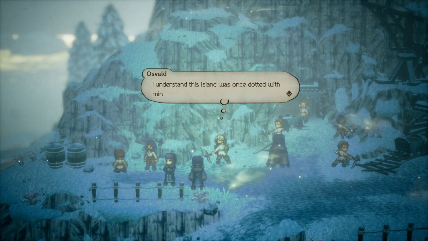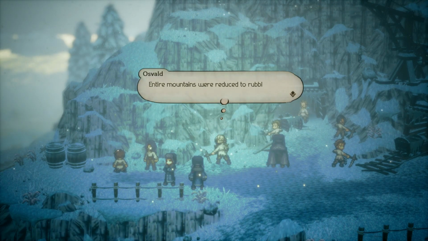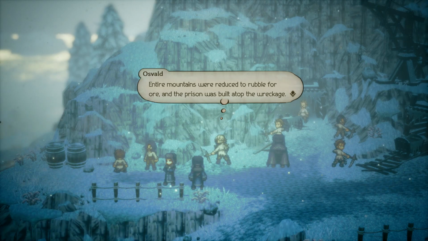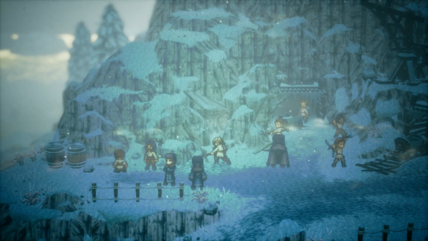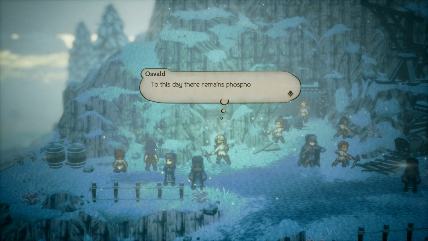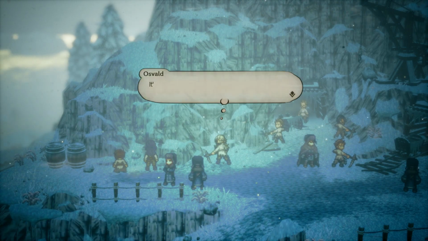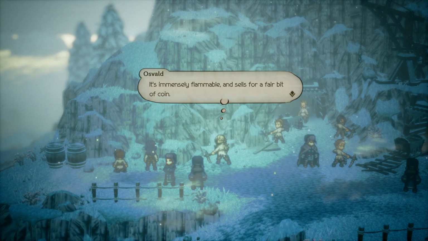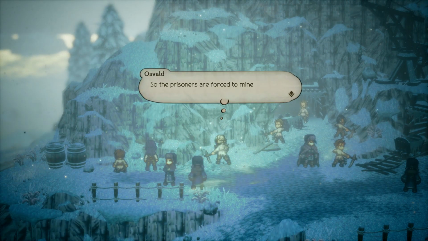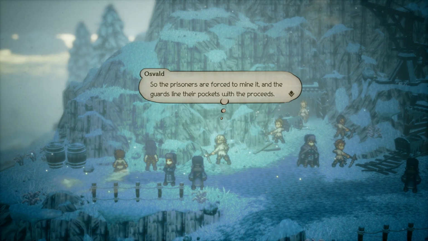290. I understand this island was once dotted with mines. Entire mountains were reduced to rubble for ore, and the prison was built atop the wreckage. Wow. To this day, there remains phosphor buried in the frigid earth. It's immensely flammable and sells for a fair bit of coin. So the prisoners are forced to mine it, and the guards line their pockets with the proceeds.